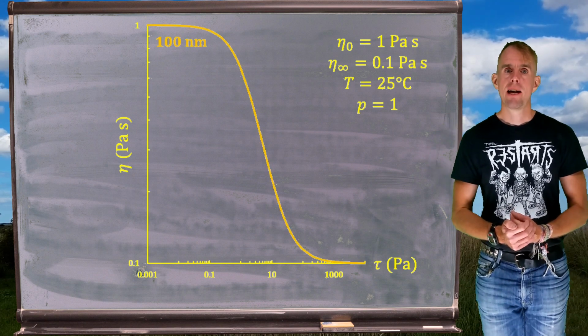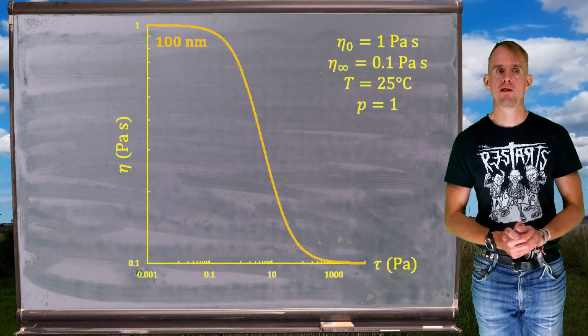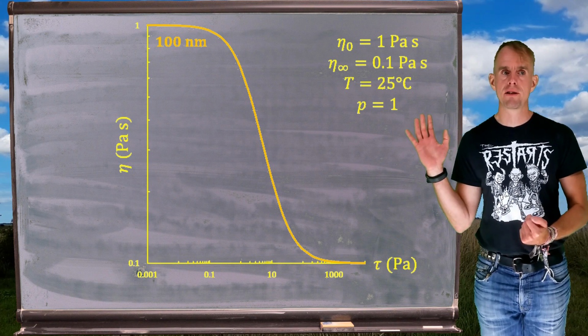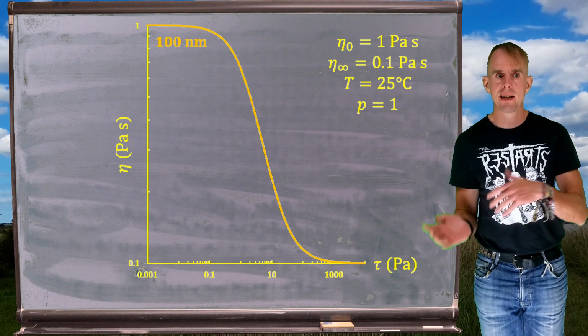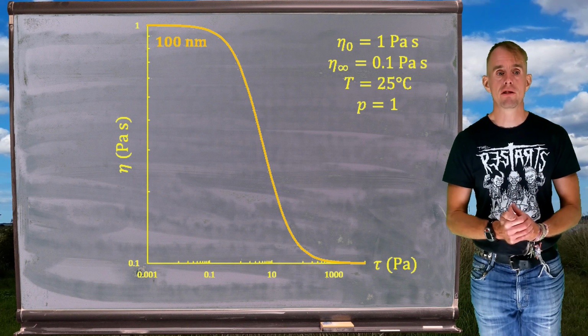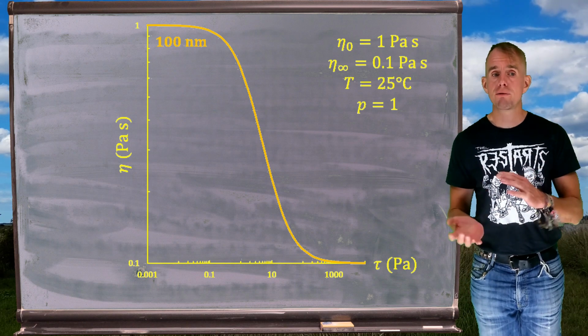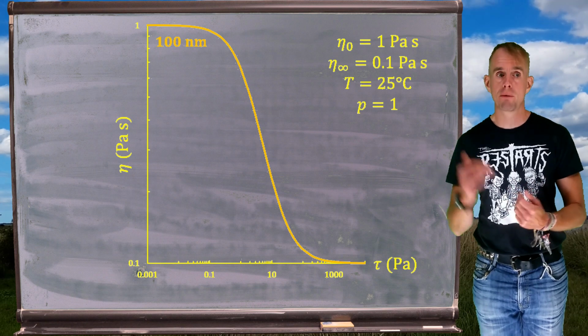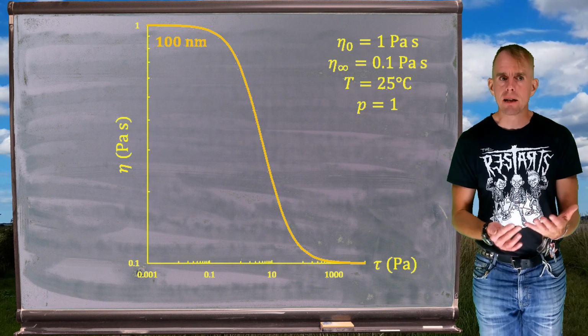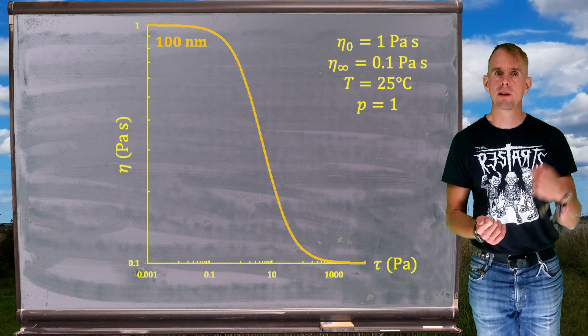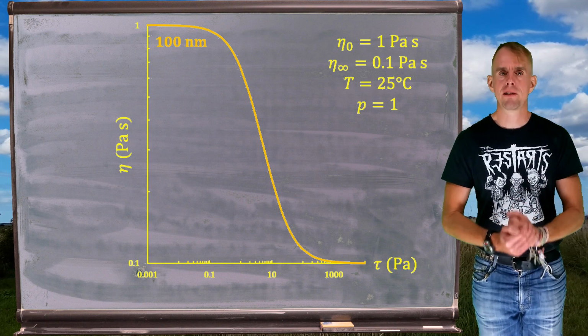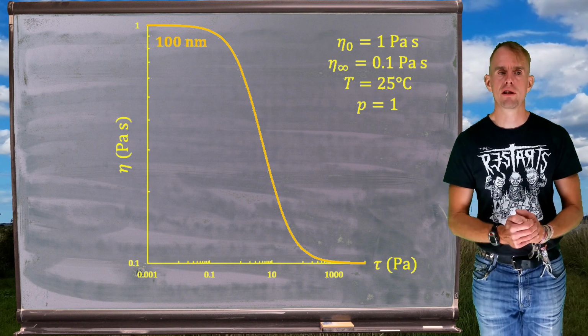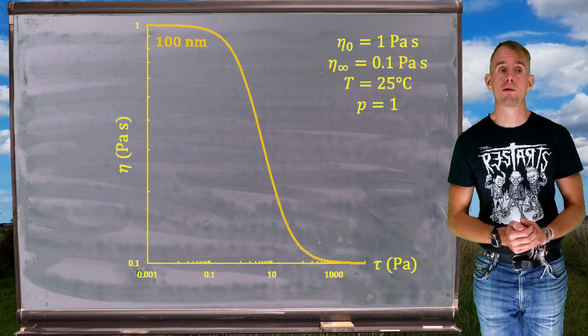So, if I choose my particle radius to be 100 nanometers, we can see that there is that full decade of viscosity decrease over roughly 3 to 4 decades of stress. So the curve that we get looks a little bit like a Carreau-Yasuda fluid. We've got that low viscosity Newtonian plateau, the high viscosity Newtonian plateau, and a shear thinning response in between the two.